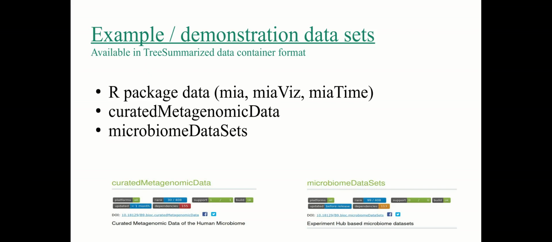So there are actually several different sources of demonstration data and open research data. First of all, the R package ecosystem itself contains several demonstration datasets in the individual R packages, and these can be obtained through the standard data command. In addition, we are maintaining one microbiome datasets collection, which hosts several microbiome datasets in the TreeSummarizedExperiment format.